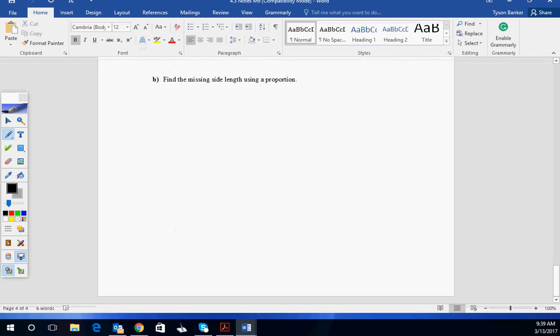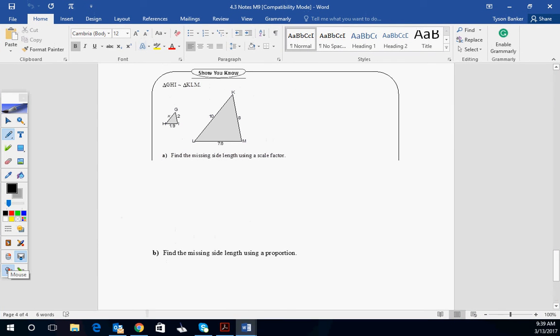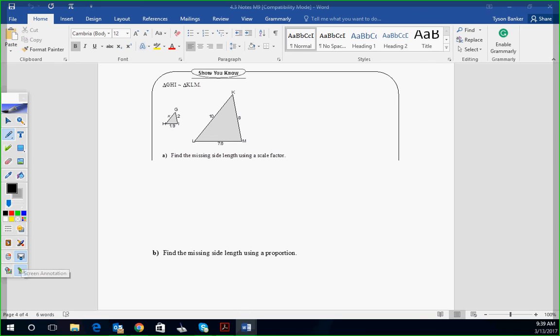All right. Last thing here. Okay, this right here, FYI, that little marking is the similar marking. So if you want to put in shorthand instead of writing it, this is the similar symbol. So if you want to say something similar to something, you would write that. Then it says find the missing side length using a scale factor. So what we have to do is first figure out the one thing, do you guys have any angle marking on yours? No. Okay, so that's not helpful, but they do say they are similar.